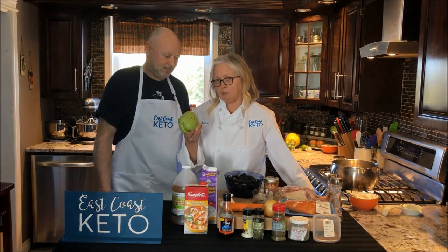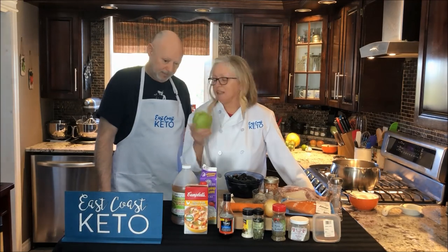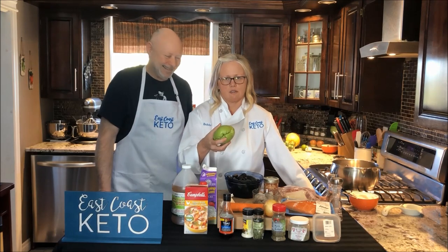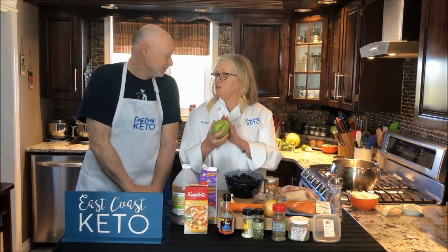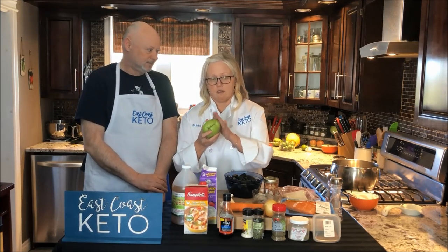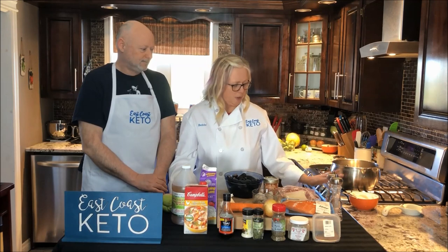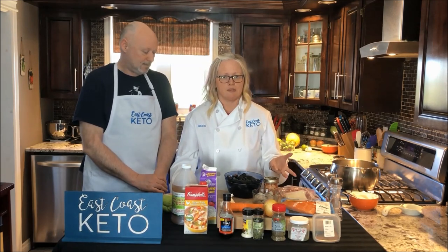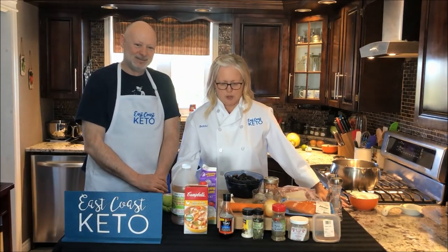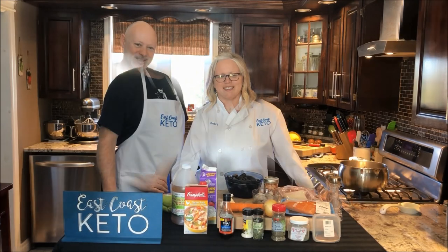It's going to be the potato — because we don't eat potatoes. This is the Mexican squash. It looks a lot like a pear one way, but when you turn it the other way it's kind of squished in on the bottom. We've used it in our mock apple recipe, but today we're using it in a savory dish. We'll get everything prepped and cut up into pieces, then come back for the assembly.